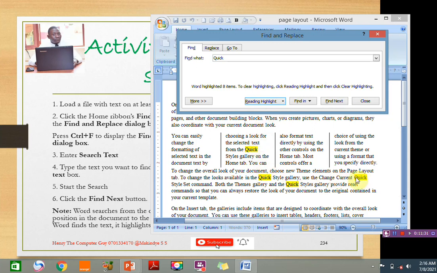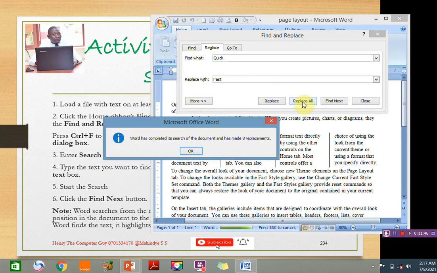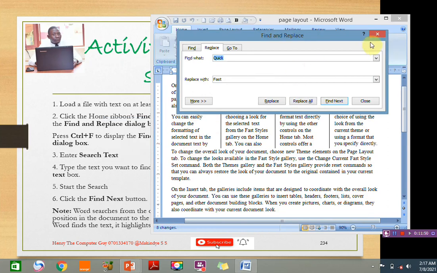After getting that word, I can say I want to replace it with another word. So I'll type the word fast. I want to replace quick with fast. Then I'll say Replace All. When I click Replace All, it is going to replace that word with fast.